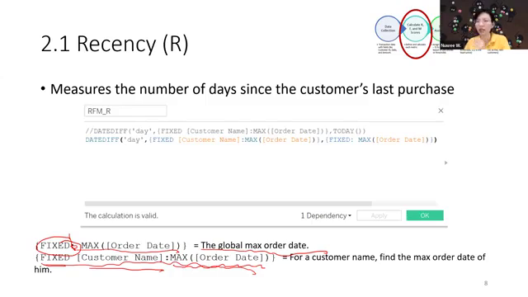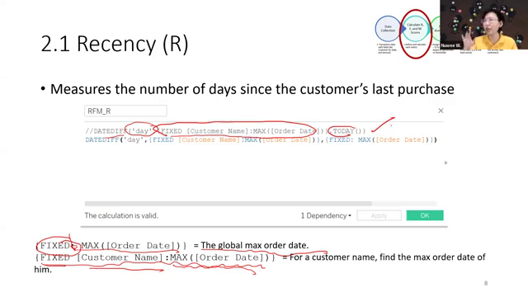So in this case, what we need to calculate is the number of days between the last day that the customer came to our shop, and the max order date of the whole transaction. Actually, this should be today. But since the Sample Superstore may not be updated data, it's not the real data, right? So instead of having DATEDIFF in days between the customer's max order date and today, we would do it that way in real life.